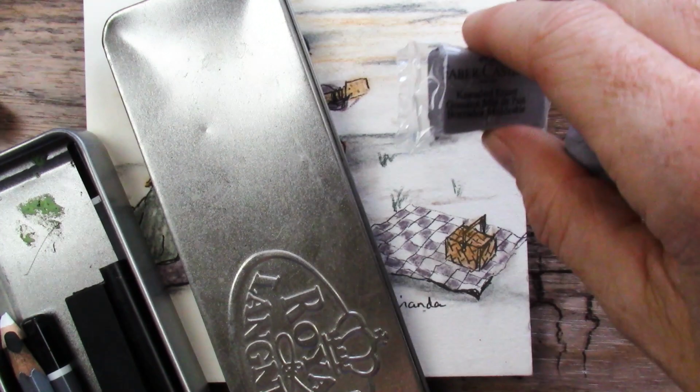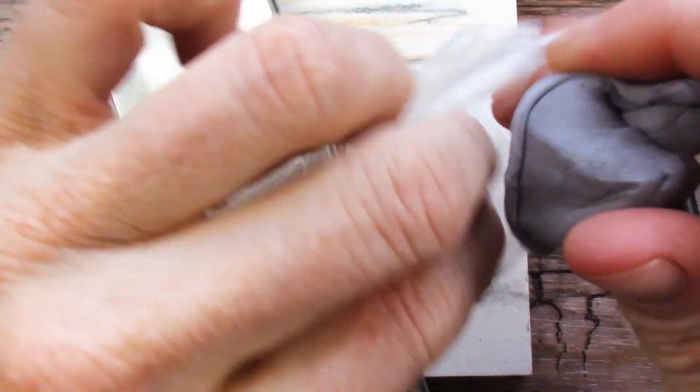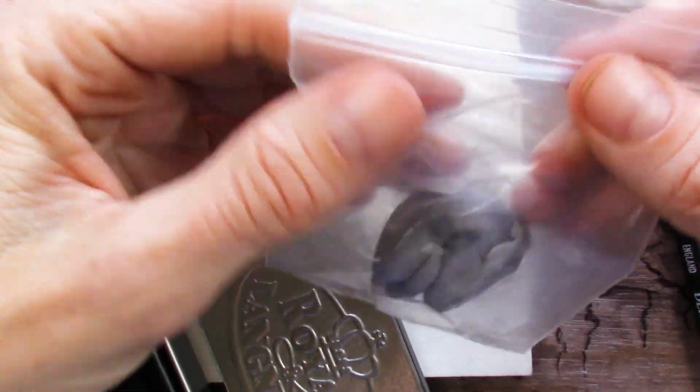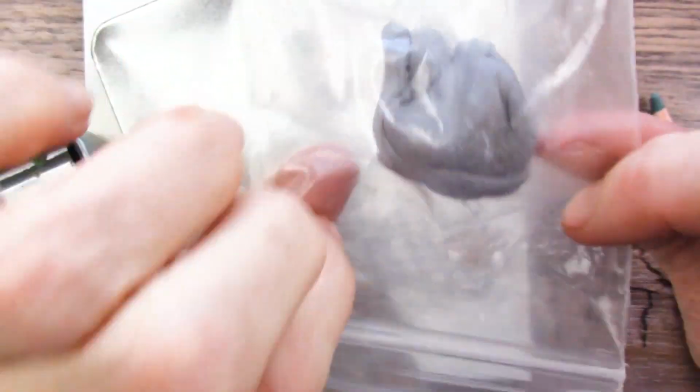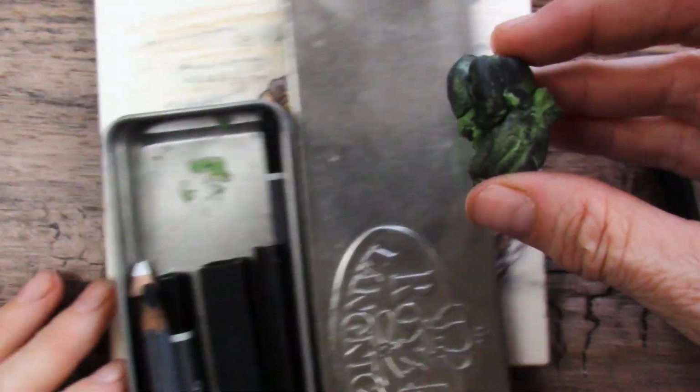So I'm going to keep this in the plastic wrapper until I need it. And as you can see, I stored this one in this tiny little Ziploc, and hopefully that will keep it good for a long time. It also keeps cat hair out of it since they travel all over my art desk all the time. So this one I should put in the trash.